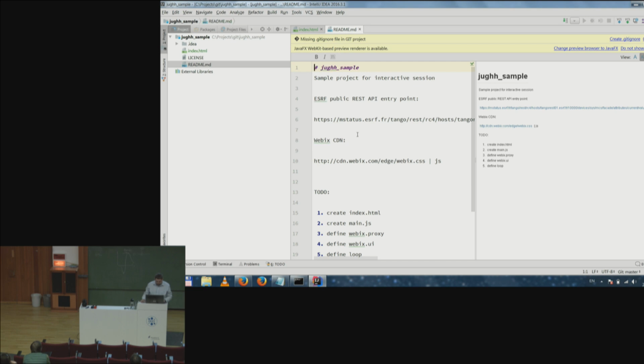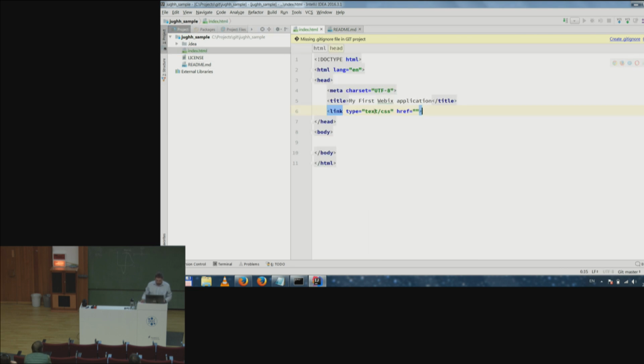copied the interesting links. WebEx provides a content delivery network, which you can use. Instead of Edge, you can use either a specific version, so we'll get the same version every time, or you can use Edge, which means the latest. And it's extremely fast. I was surprised how fast it is.